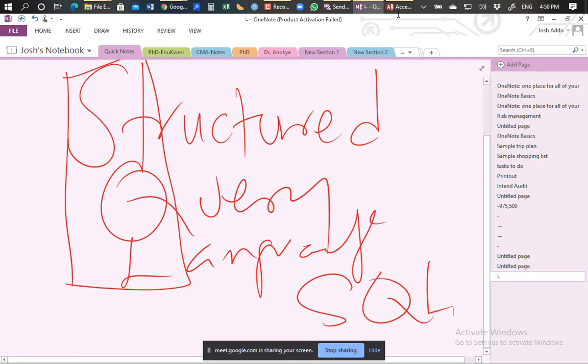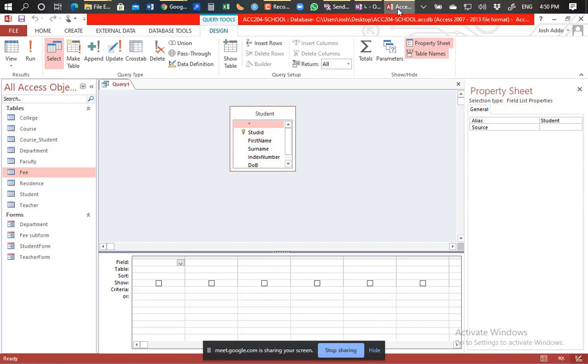But the Access version of it is the click type. That is what we are doing. That's what your course says. So if you want to take this knowledge of database design to some level, it is good for you accounting students, because that is the way accounting is going now. Accounting is becoming software. It is no more the big books that you write. Accounting is now computer work. So you have to learn how to use the computer. You have to learn how to even automate the things that we have been writing in books. If you don't learn how to do those things, you will go jobless.